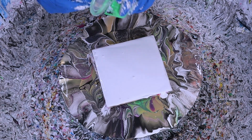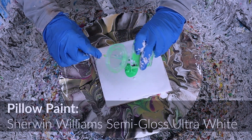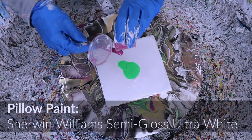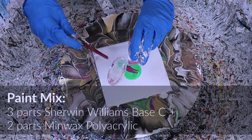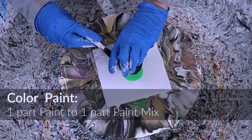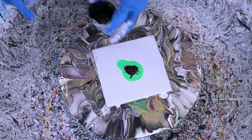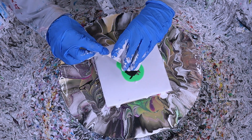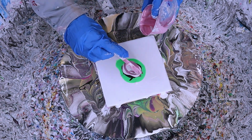All right, so this is the last one today, number 4 of the blooms. Of course, you're gonna put your pillow paint on, you're gonna get your paint mix, and then you're gonna take your mix and add it to your color paints. And typically a 1-to-1 ratio, but it depends on the body of the paint. This one, I really like using neon colors, so I've started using a lot more of that.